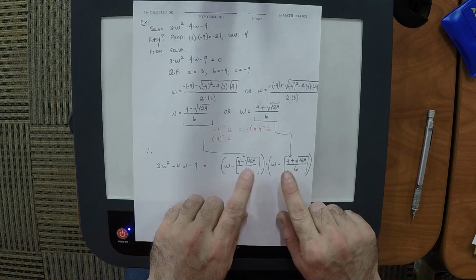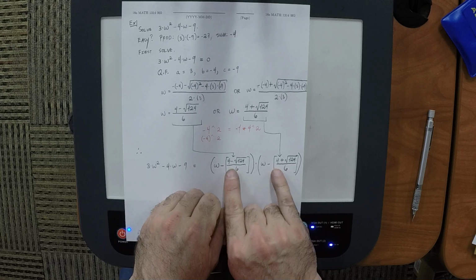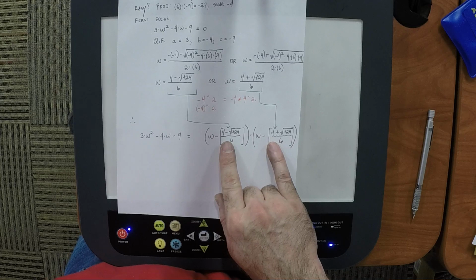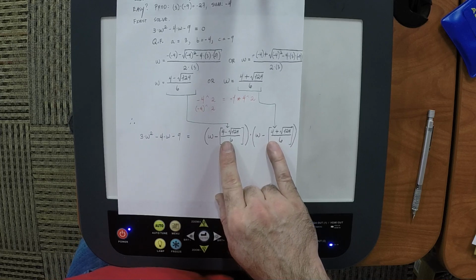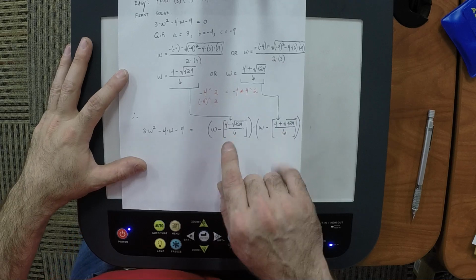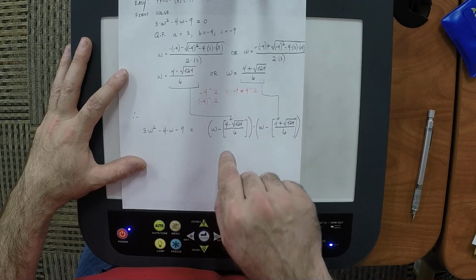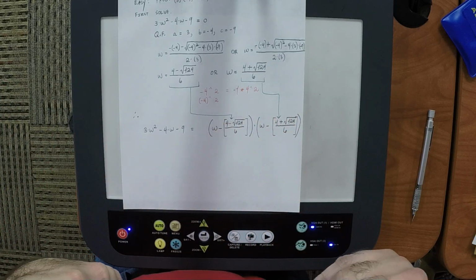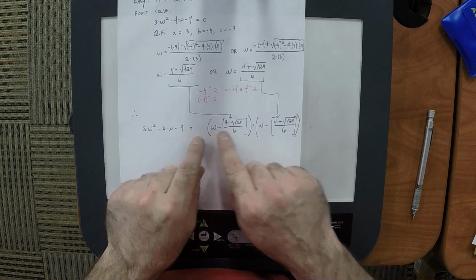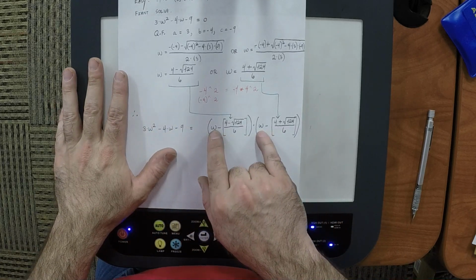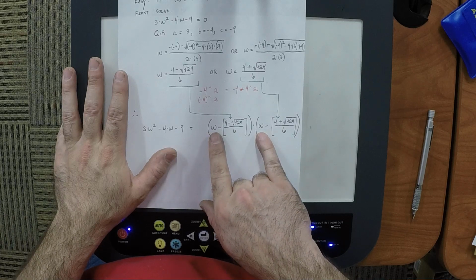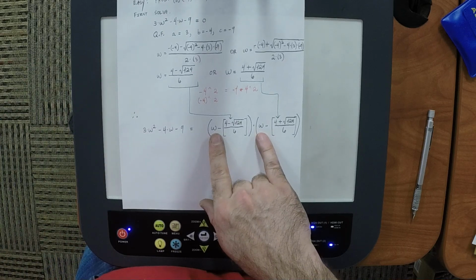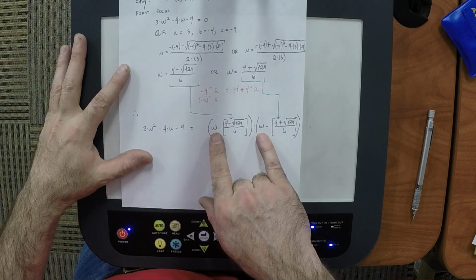Right. So let's consider. If you were to multiply this out and collect like terms with FOIL, you could do it. In principle, the arithmetic would be terrible, but you could do it. You could find the F term, the O term, the I term, the L term, and simplify it. Notice that only the F term would have W squared. The O and the I terms would just have W, and the L term wouldn't have any W at all.